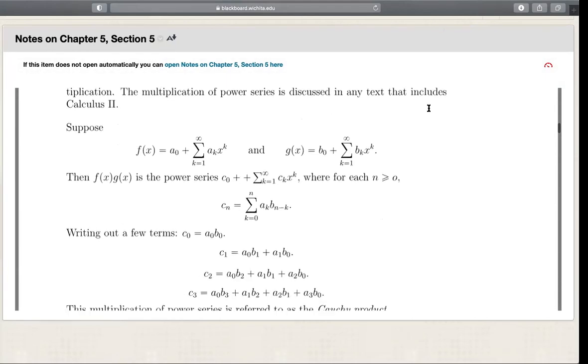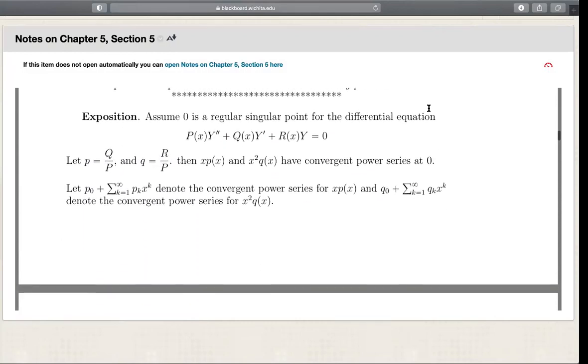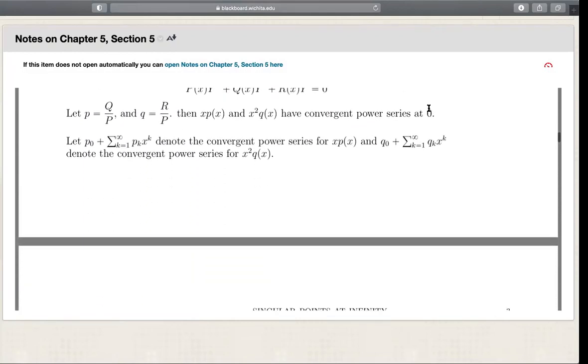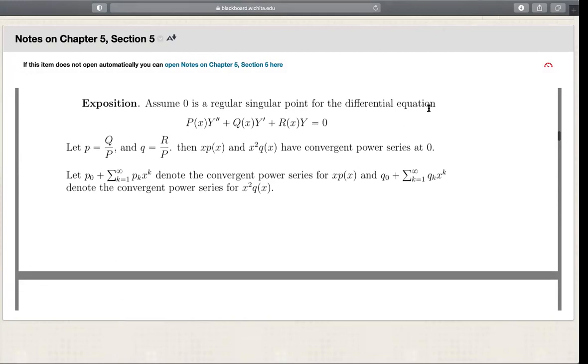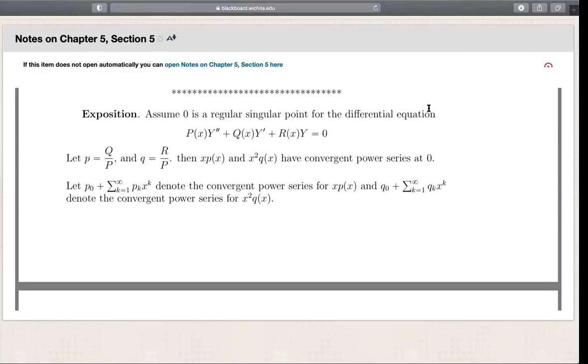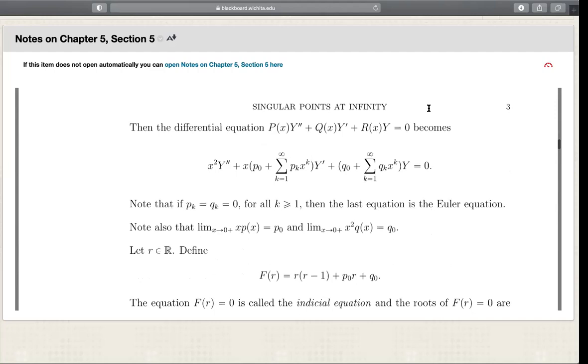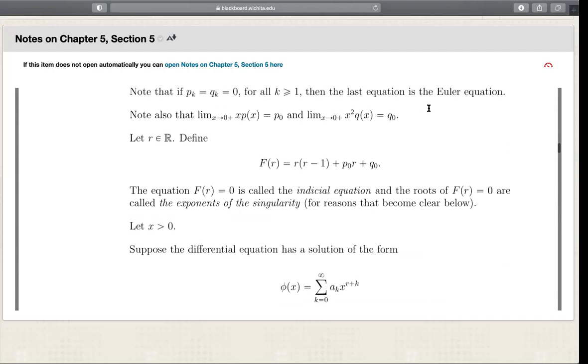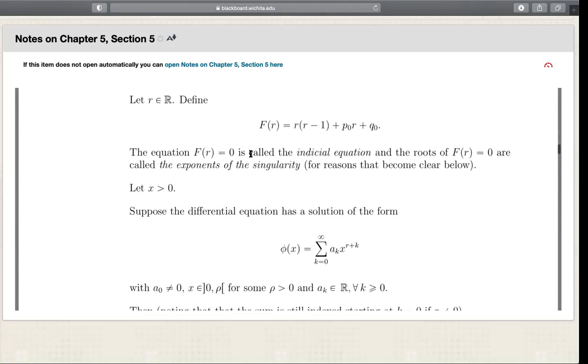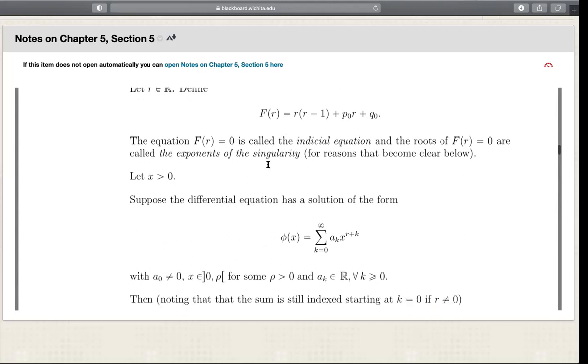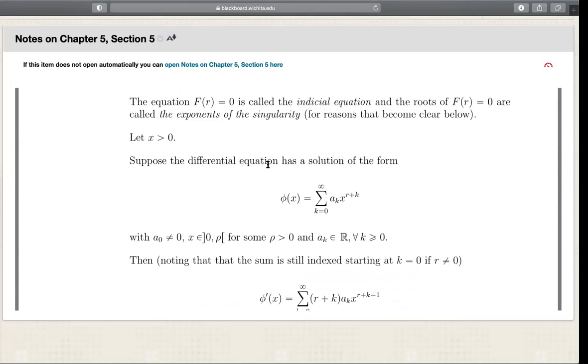That stuff started, as you know, with things at infinity. So it wasn't until you get to the bottom of page 2 that we start doing what I did at the very beginning of today, and I'm not going to repeat that. That's all the same stuff that was written on the board at the beginning. We also define this f of r thing, and we name it and all that. You know all that. So we're going to solve the problem differently now. This is not the same example. This is a general problem.